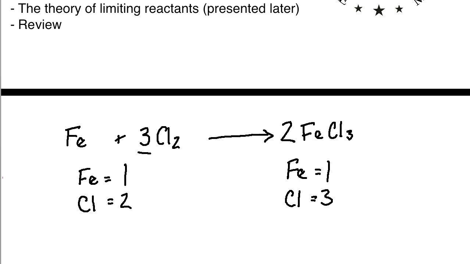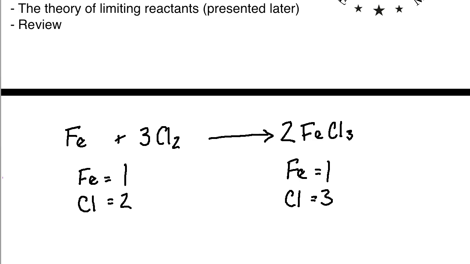All right? So when I'm doing this, I need to make sure that when I'm attempting to balance, I leave these subscripts alone. As tempting as it might be to make it balanced, you cannot do that because you've then changed the chemical identity of certain compounds in the reaction.